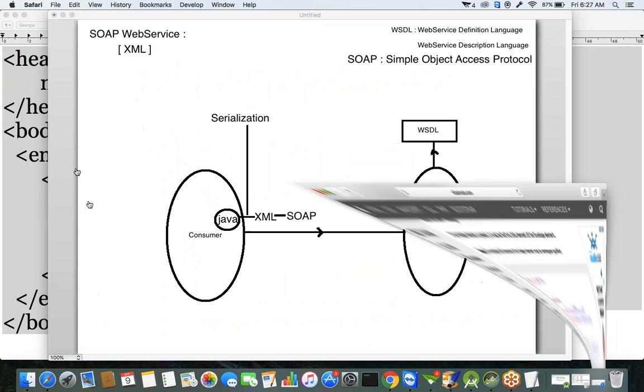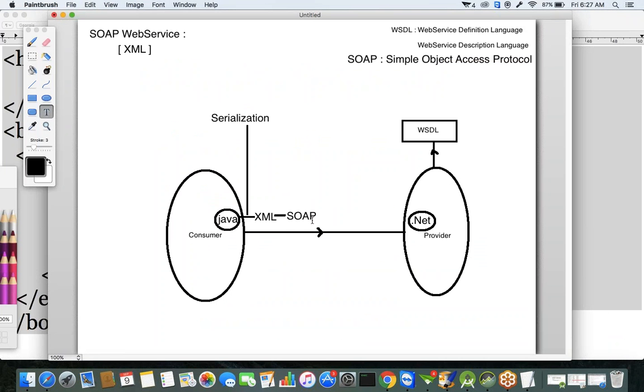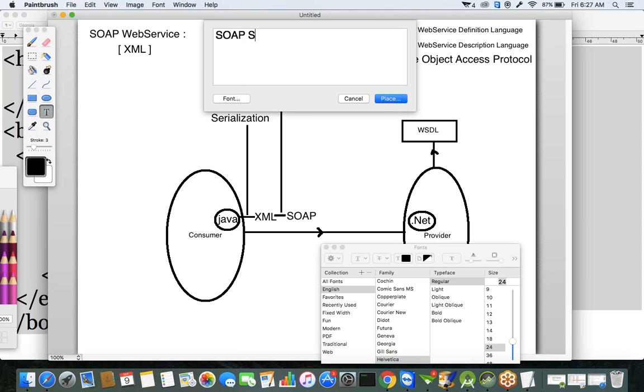Next. Even this SOAP XML file, we cannot send directly. This process of converting the XML file into a SOAP XML file is called SOAP serialization, meaning converting that XML file into SOAP XML.